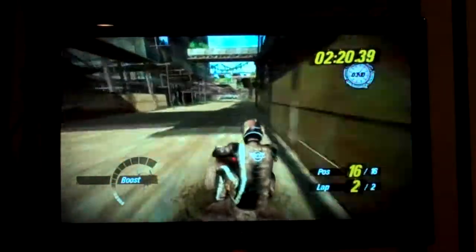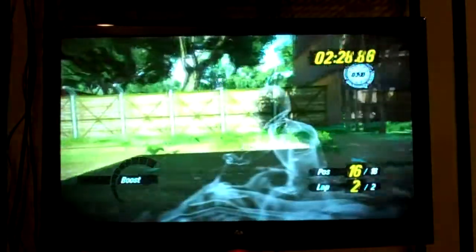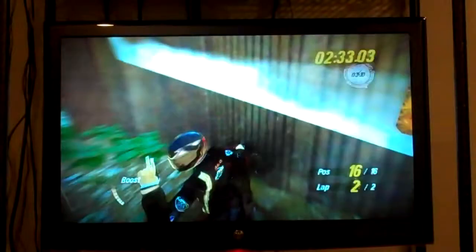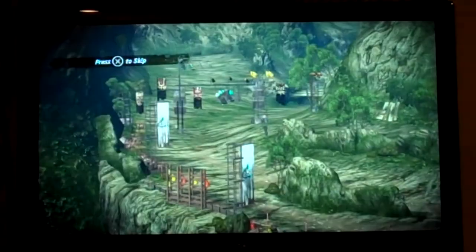Yeah, there's different tracks that have water and things like that, and that makes the obstacles you encounter more challenging and difficult. And Mark is going to go to a different track so you can see a different track. Alright, we're back. We are at the water now to show the water one.